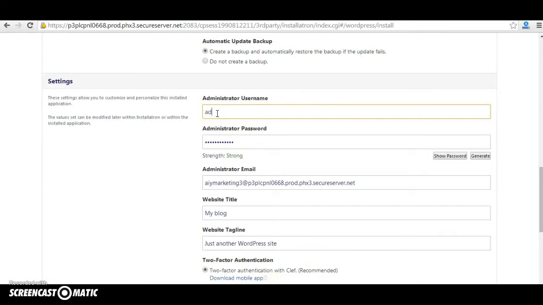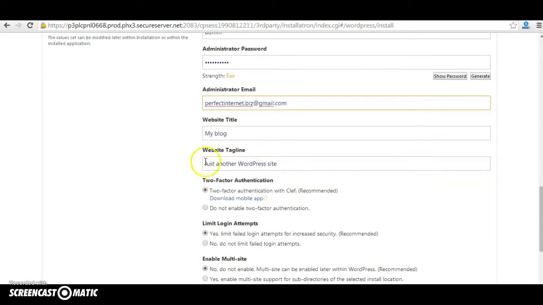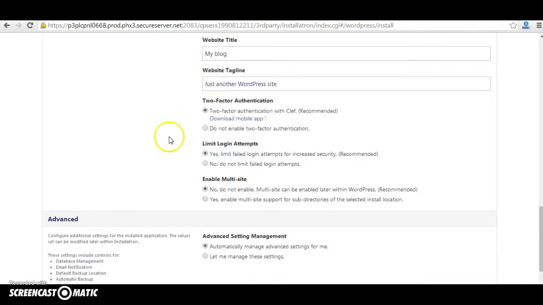But for this purpose, I'm going to do this rather quickly, just to prove the point. So I'm not going to worry about the website title and the website tagline at this stage.